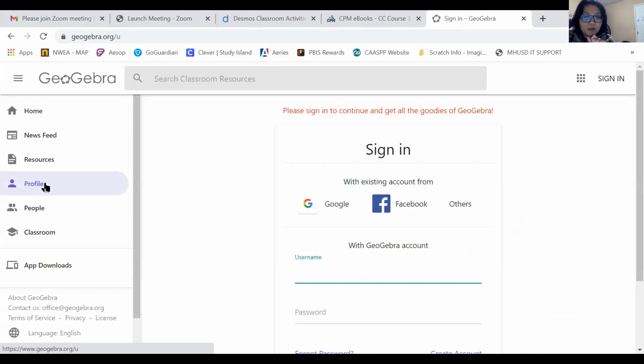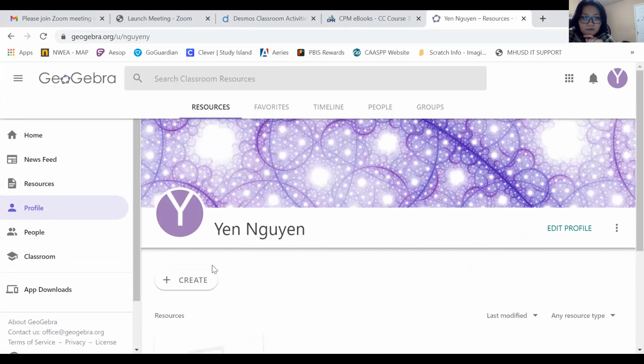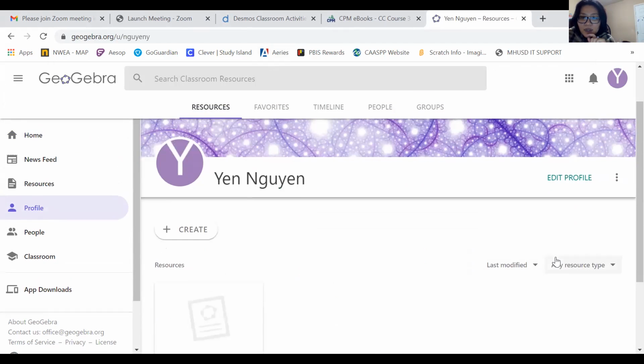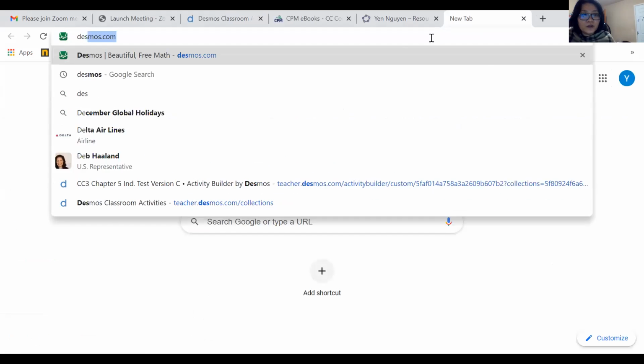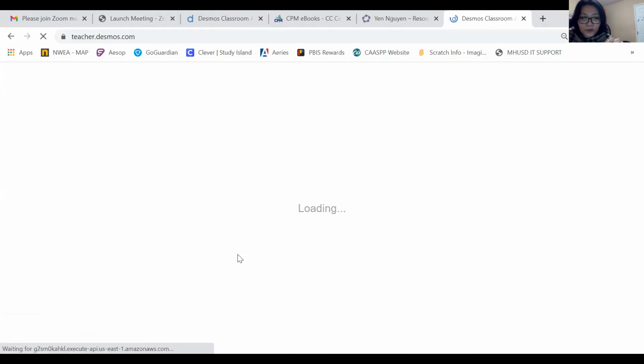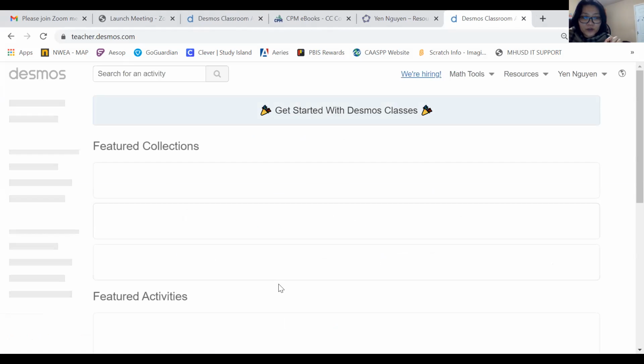So I'm going to go ahead and click on profile. Oh, I did not save it. Okay. Let's say I want to create, where's your decimal activity? I have to look at your example so I know what I'm doing for the following lesson, which is 610.